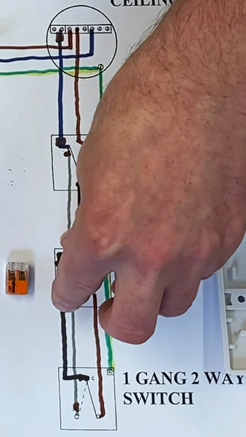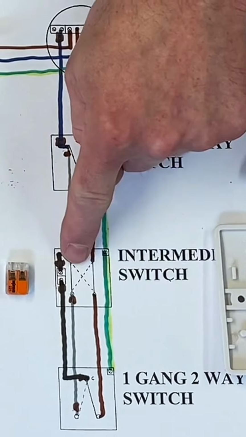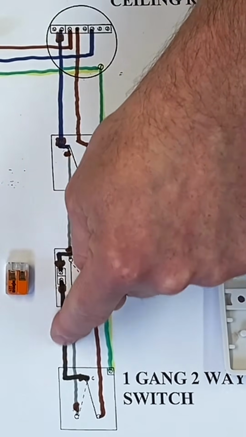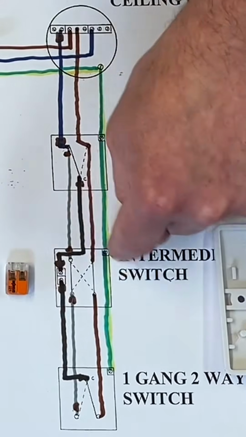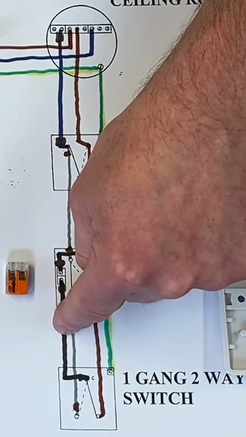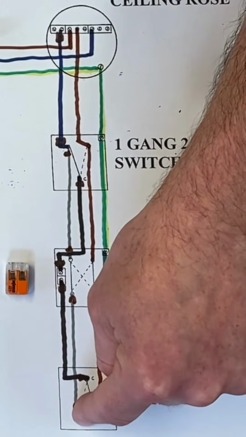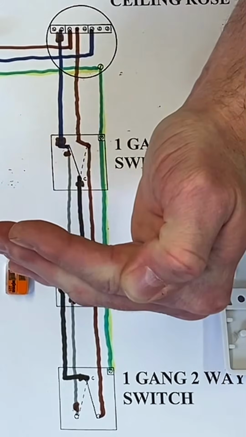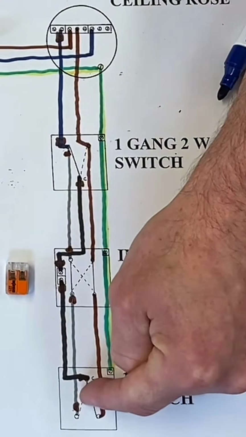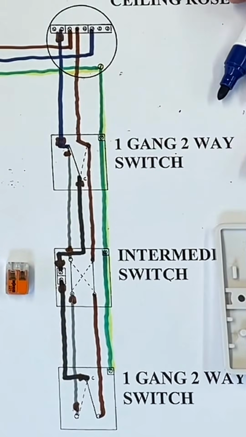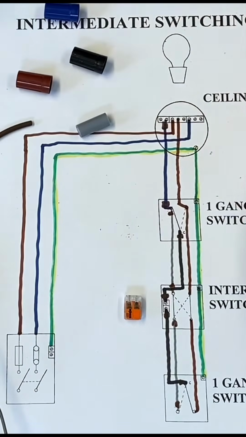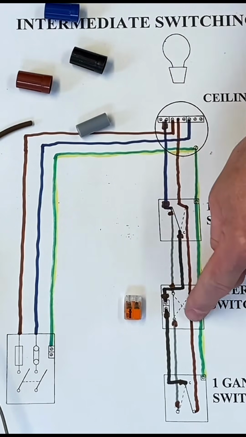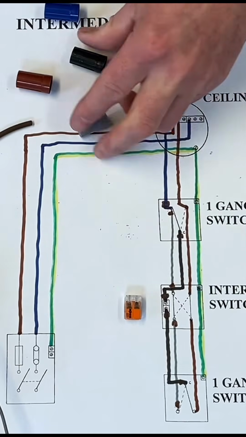Remembering we said we can have as many intermediate switches as we like. So if I inserted another one here, I just break the brown and the grey and join through the black cable, exactly what I've done here, as many times as I like before I get to the final 2-way switch or the first 2-way switch. So it goes 2-way switch, as many intermediate switches as you like, followed by a 2-way switch in order to control the lighting circuit. That's what we're going to end up doing in the workshop: consuming unit, light and 3 switches with the cable connections as shown here in this drawing, and this drawing will help you make those connections.